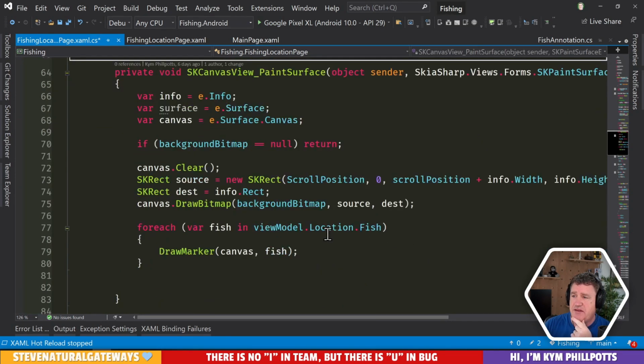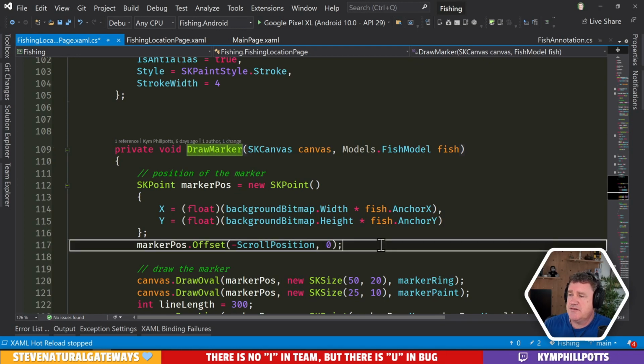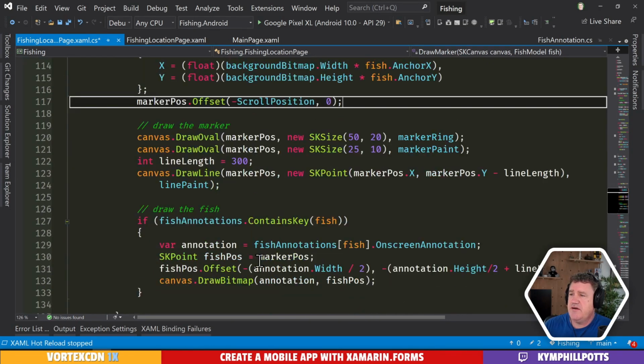Okay, here's our paint method. This draws our marker, so this must have the code here to say where it is. It draws an oval, draws a line, draws a fish, and it draws it offset by the line length.